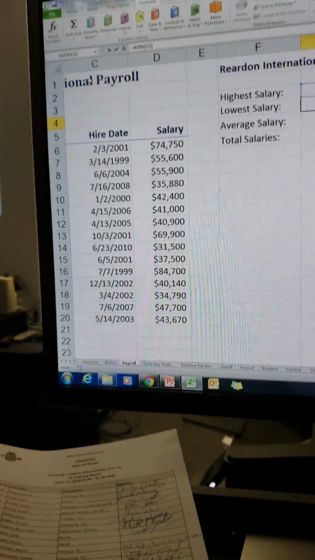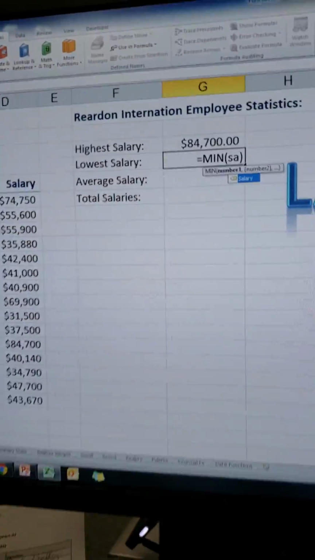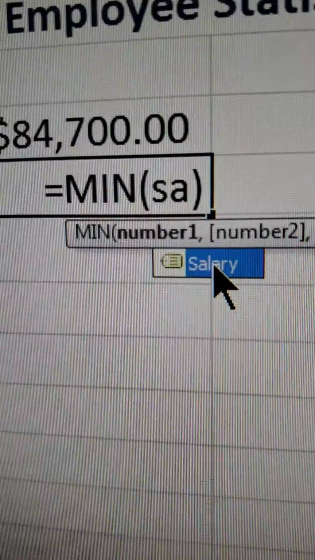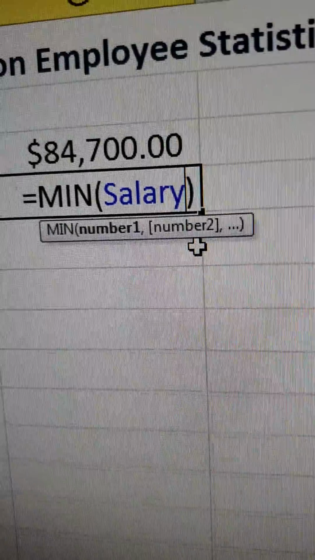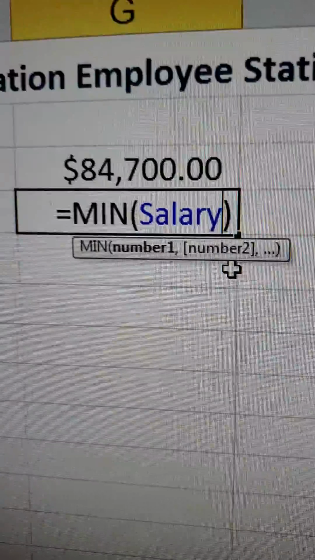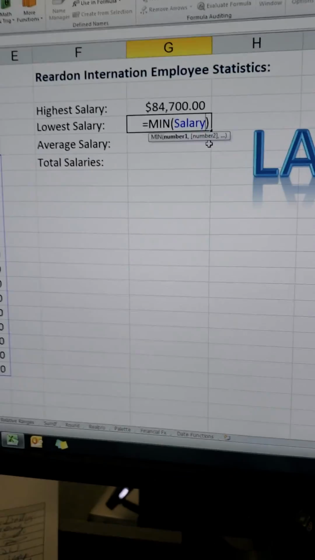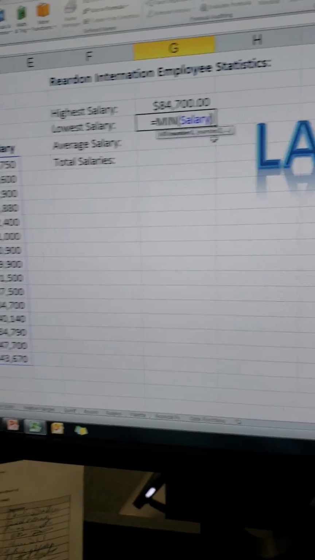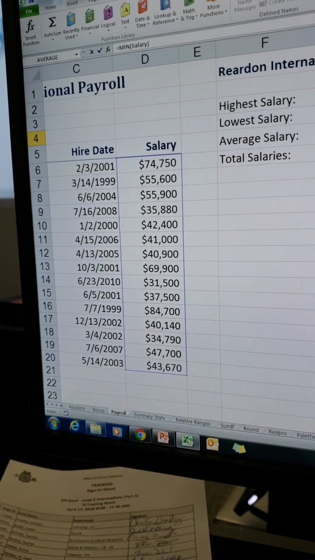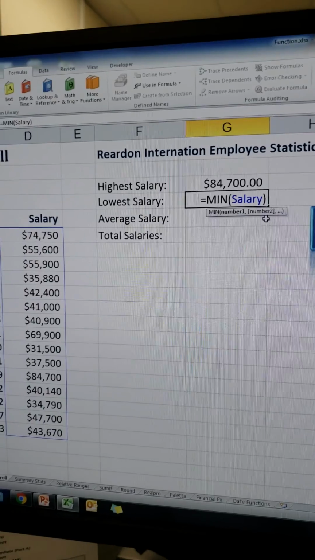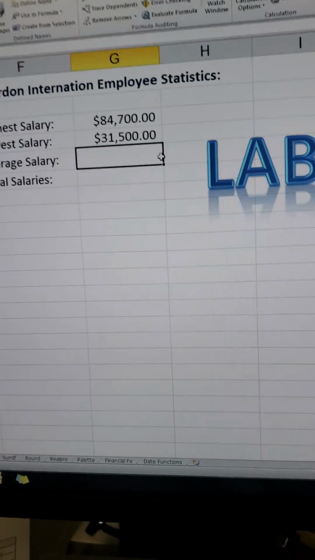So I'm going to do SA. And then I stop because, look, anytime you see a yellow ticket with a name, you just double click. You might have 5 of them showing up with the same first 2 letters. But even still, you can just double click it and it knows that you want to reference D6 through D20. Everybody good to go? Make sense? Okay. Crowd go wild? Yay! All right, so I'm going to hit enter.